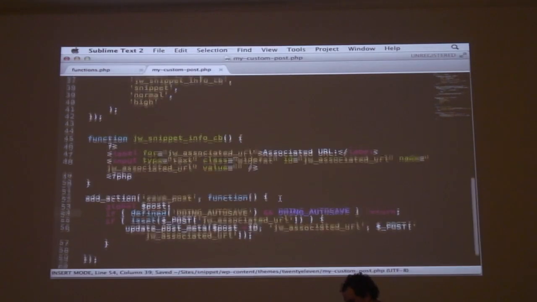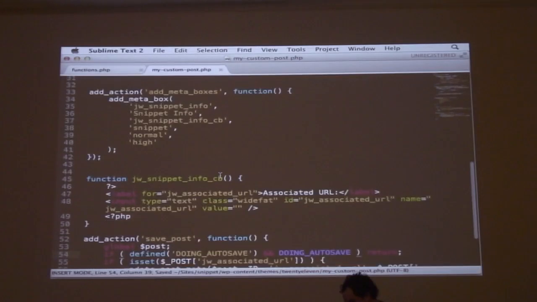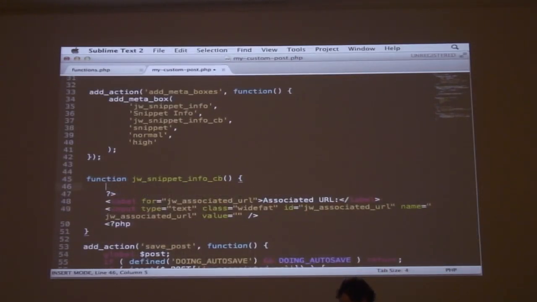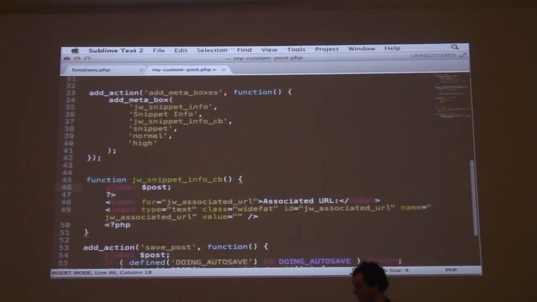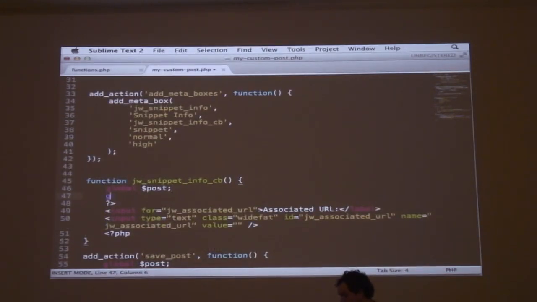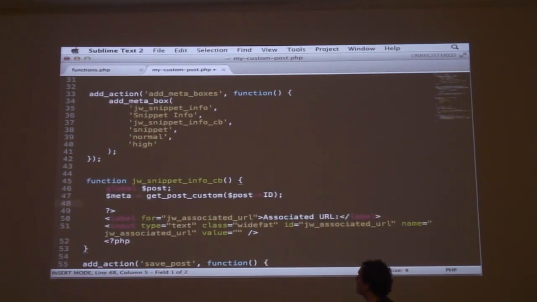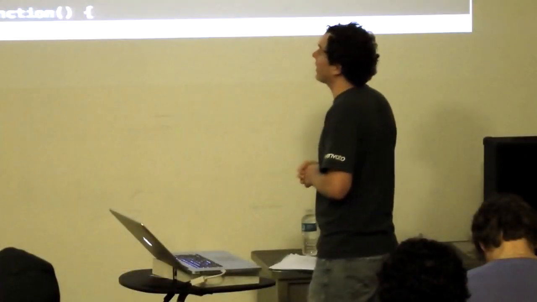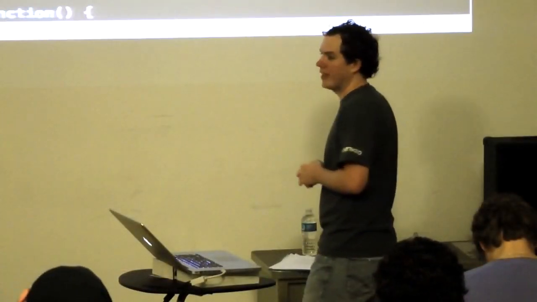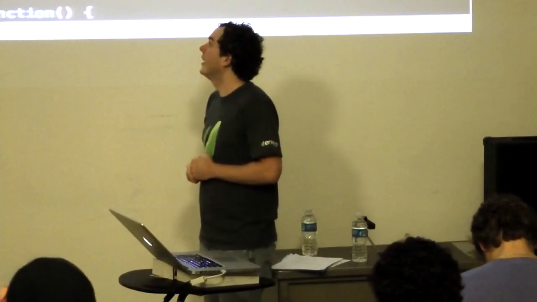So now, let's come back and let's see if we can look at this. Let's bring in, when we're displaying the form, let's bring in post again. And if we want to retrieve this value right there, we can use either get_post_custom or get_post_meta. Now the way get_post_custom works is you pass in the ID of the post, and it's going to return an array containing all of the fields that are attached to it.